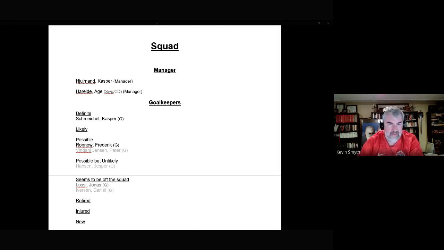All right, and Jonas Lossell, we have him seemingly off the team now. He last appeared for the national team on the bench in September 2021, so shortly after the Euro Cup there. So he was on the team from 2016 to 2020, but he only earned 1 cap, and now he is 33 years old. He plays for Midtjylland in Denmark since 2021, but he was loaned to Brentford in England in 2022. So we're going to see a lot of Danish players kind of gathering at Brentford in England.